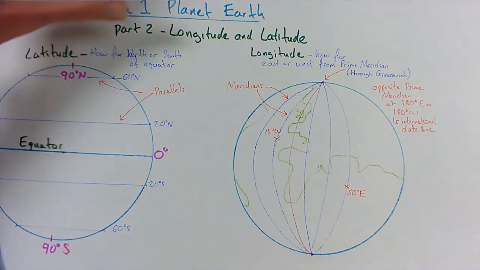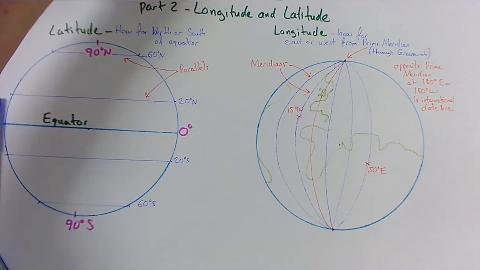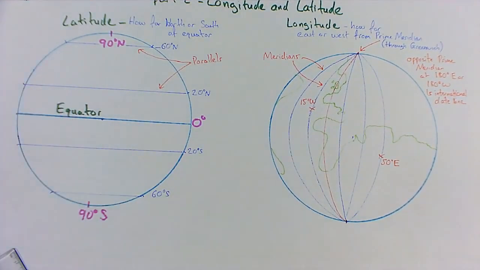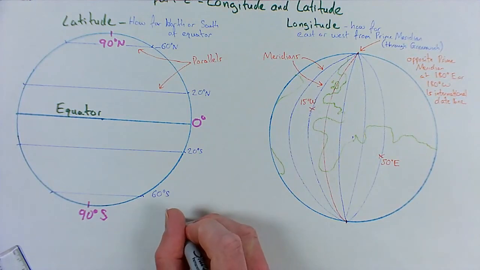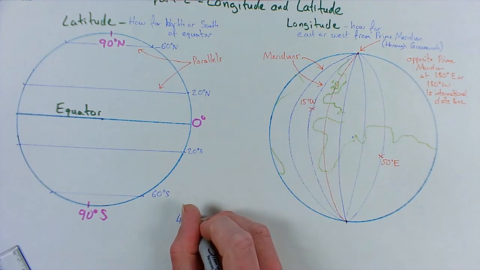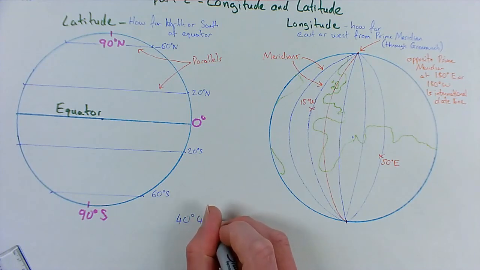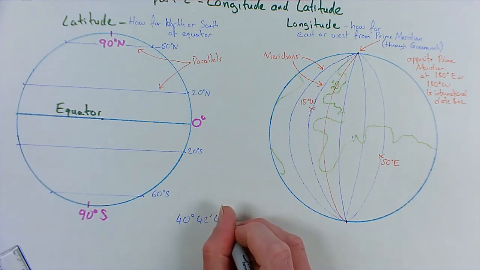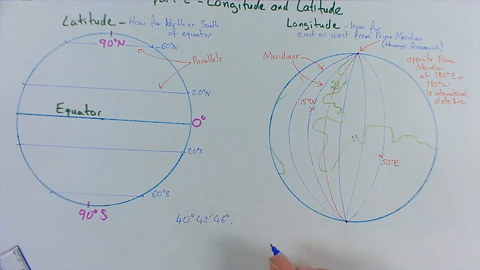And then finally, just to go into a tiny bit more detail on this, what we need to understand is that any position on Earth can be given some references. So New York, for example, may have the reference of 40 degrees, 42 arc minutes, and 46 seconds. And at the moment, I don't know if that's north or south, so I need to mark on north. And then that tells me how far north or south it is. And I can break it down further. 70 degrees, 0 minutes, 22 seconds. And again, I don't know if that's east or west of the prime meridian until I label it. So I need to make sure I label it, and that's west.